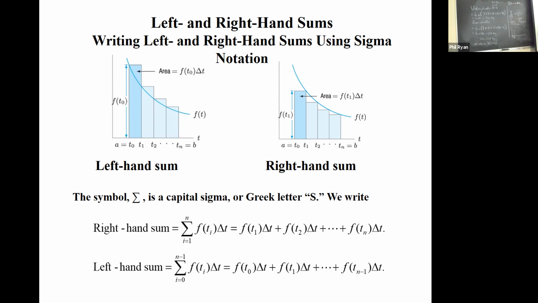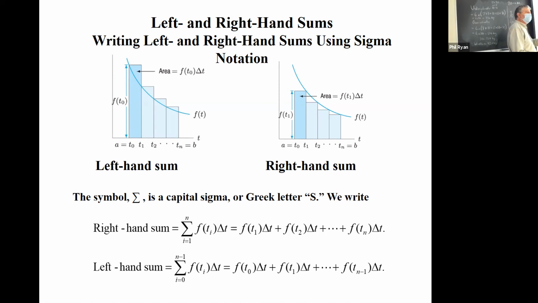So the notation that we use as a shorthand is the sigma notation. Has everyone seen the sigma notation before? Okay, good. Sigma is Greek S, it's S for sum. So this is just a shorthand way of being able to write it. What you do is you write down a generic rectangle. What does a typical rectangle look like? It looks like something with base delta t. For all of them, delta t is going to be the base of your rectangle.